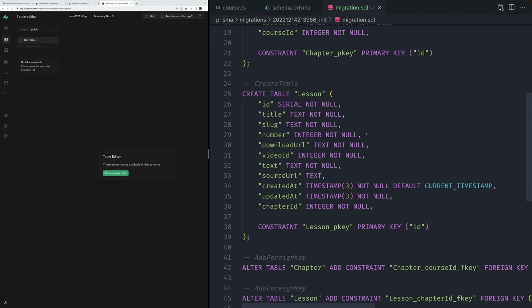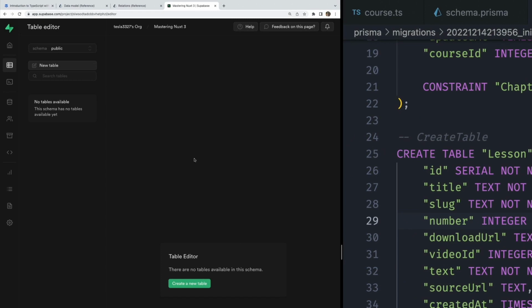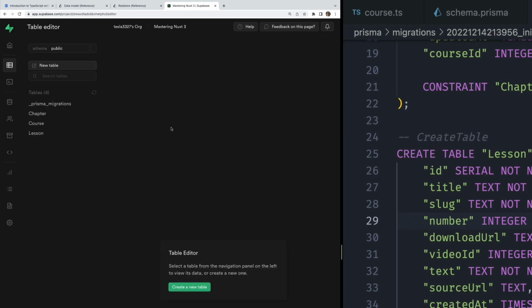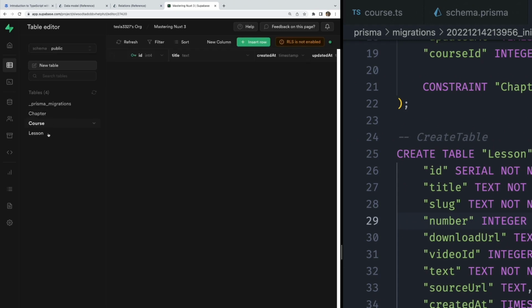Okay, so we've run that. And so if we come over to Supabase now and we refresh, we should see our tables in here. Yes, so we've got all the different tables and they have all of the different columns here that we were expecting.